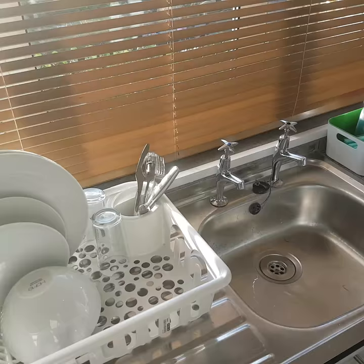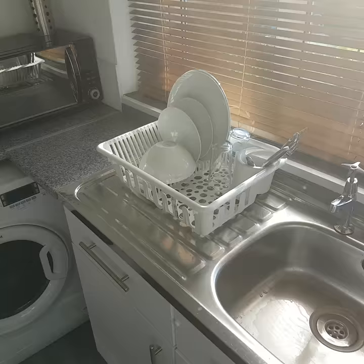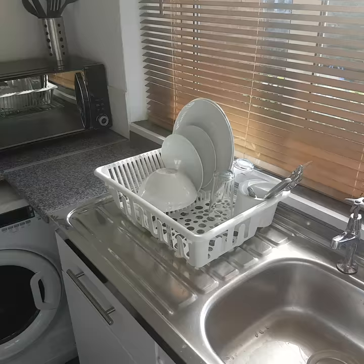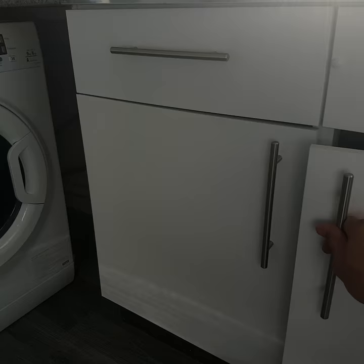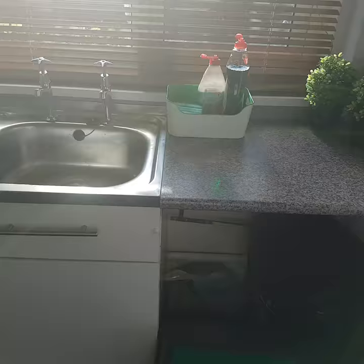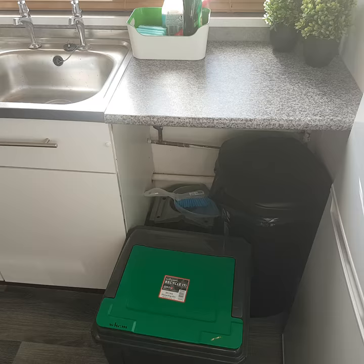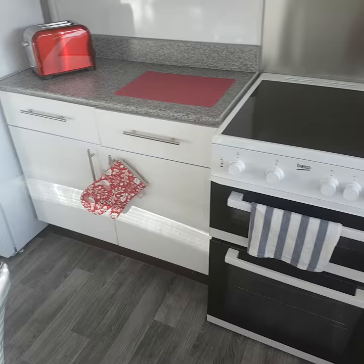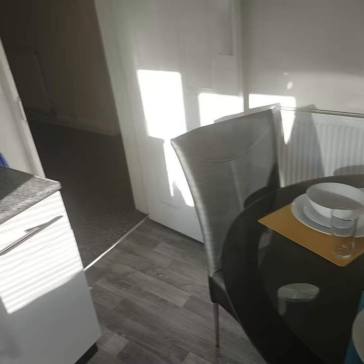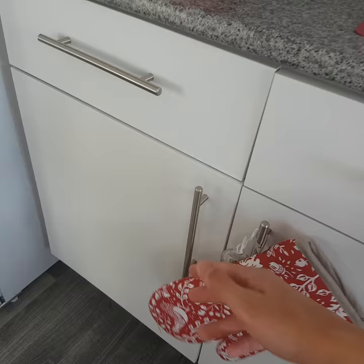Because it's a new HMO, people will bring their own cutlery, but after a while it will get lost, damaged, or stolen. So it's better to provide a set first and then it works itself out after a while. I would always include some washing and cleaning products, especially bin bags, just to start the tenants off on the right foot and encourage them to keep the place clean. Always get a large recycling bin as well as a normal bin. Always get oven gloves and pots and pans as well, so tenants can just move in and use them.